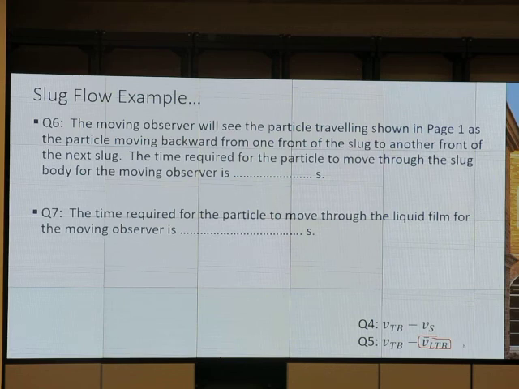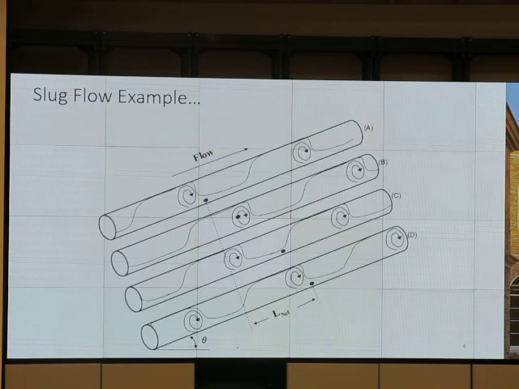Okay, let me ask you this. The liquid inside the film, is it laminar or turbulent? Sometimes it's turbulent, most of the time it's laminar. You want to watch the video again? When you incline the pipe, you have the slug flow. Sometimes liquid flows back, and at some point it doesn't flow. You recall that? I have to open the video again for inclined flow. In the liquid film, when it's right next to the slug body, like that part, it moves fastest. When it's away from the slug, like that part, it moves slow. Sometimes it can even move backward.